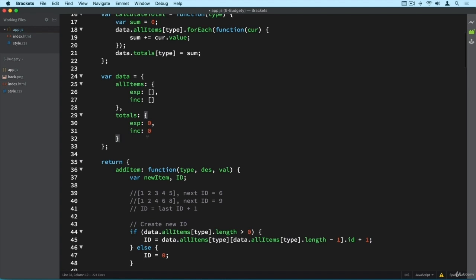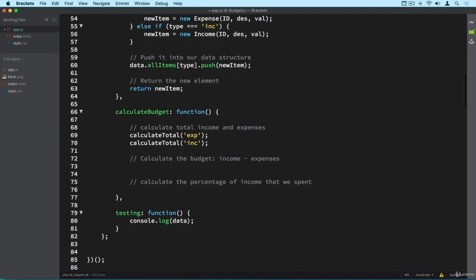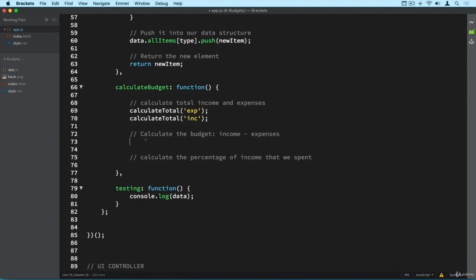So we're going to create a variable in here called budget and set it initially to 0, okay? And now we can go ahead and fill this value with the budget that we're going to calculate. So we say data.budget will be equal to the income minus the expenses. And remember where these values are stored? Exactly, they're also in the data structure.